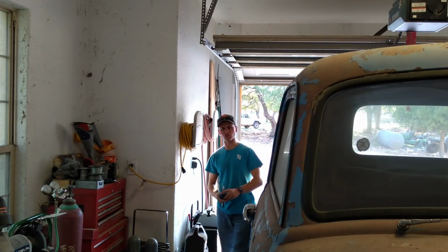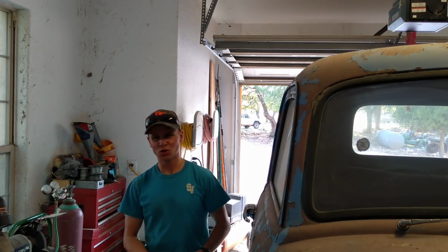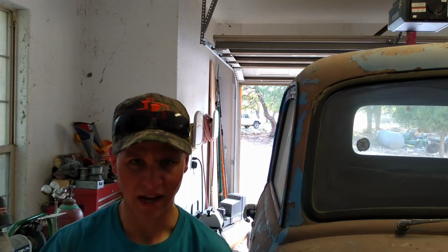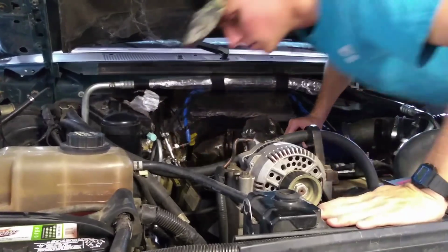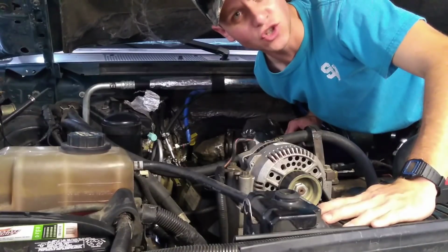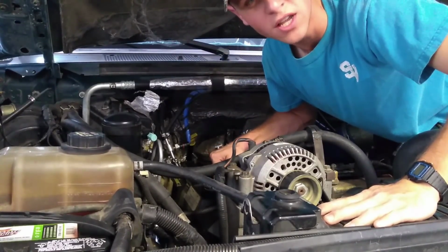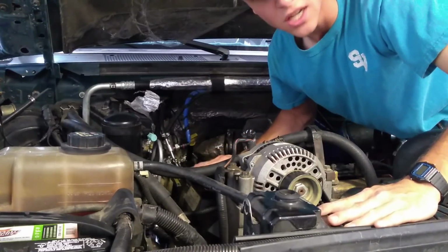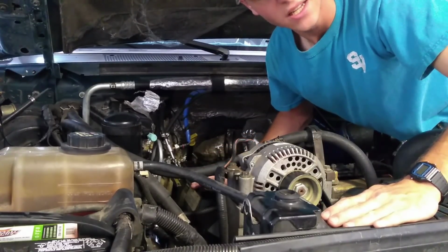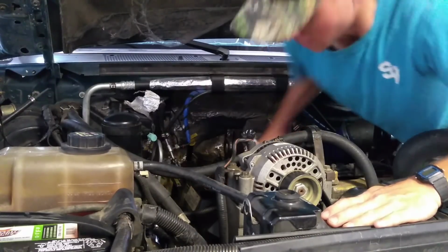You know, diving down into the science of the 7.3, it's really quite amazing when you think about it. You literally have one fluid pushing on another, and in the end, it goes bang. Now, if you've ever popped the hood of your 7.3, then you know that the injectors are well hidden. They're actually underneath the valve cover. In fact, the wiring harness that goes to these is really quite an ingenious design. It's actually part of the valve cover gasket itself.